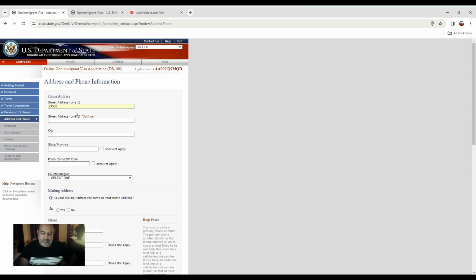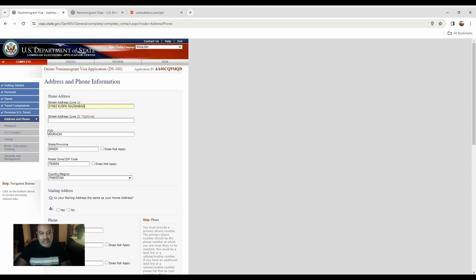Next is the address where you live, home address. I'm gonna just put in some fake address, Nazimabad, 30 something, and the zip code 736 or something. I don't know. And then what country is that? You press Pakistan. So this is how it is. Actually it's Karachi, and Nazimabad is this one.